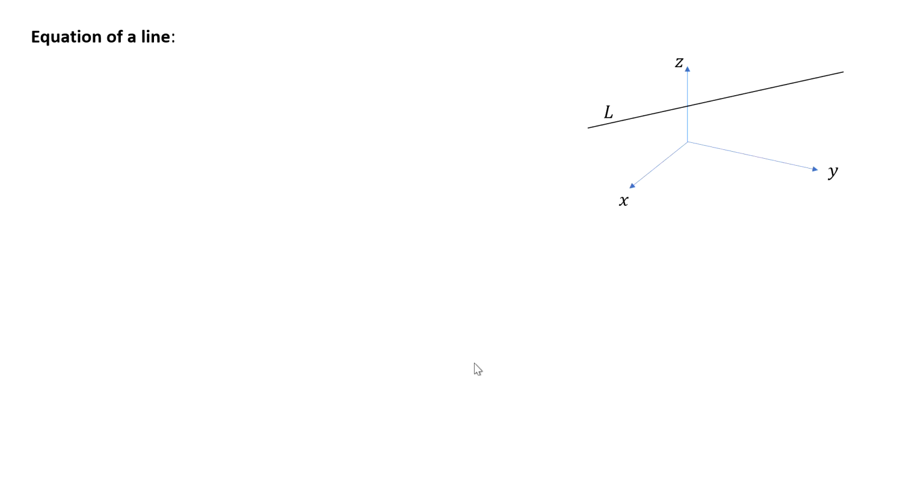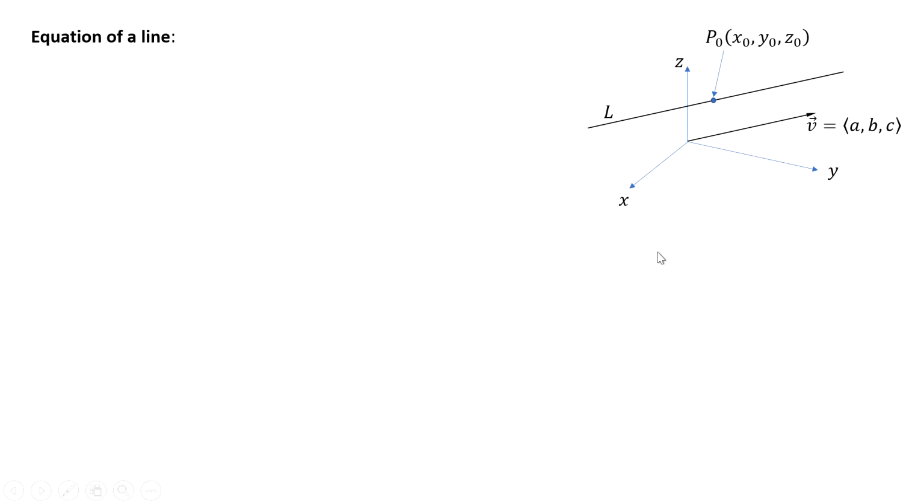Well, a few things have to happen in order for us to be able to do this. One is you must have a point on the line. You must know a point on the line, so a given point. And in addition to that, you must know a vector that is parallel to this line. Cool. So as you see, this vector v is parallel to our line, and we also, like I said, know a point on the line. Okay, those are the requirements.